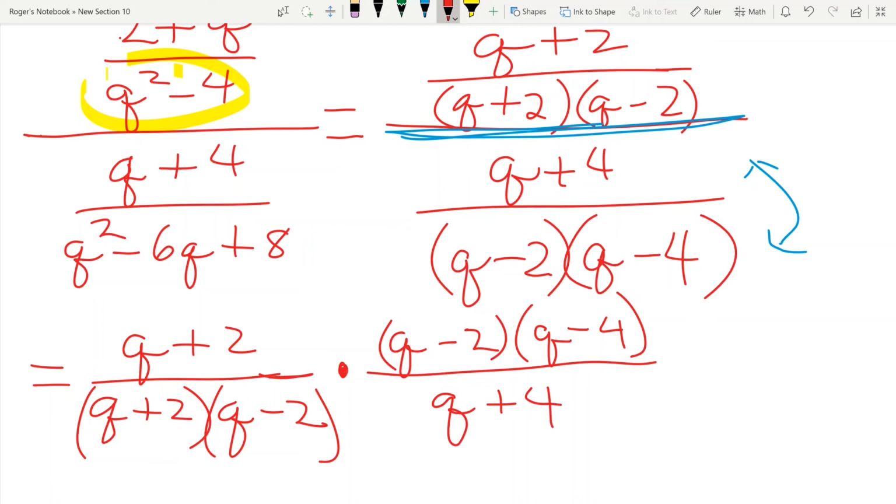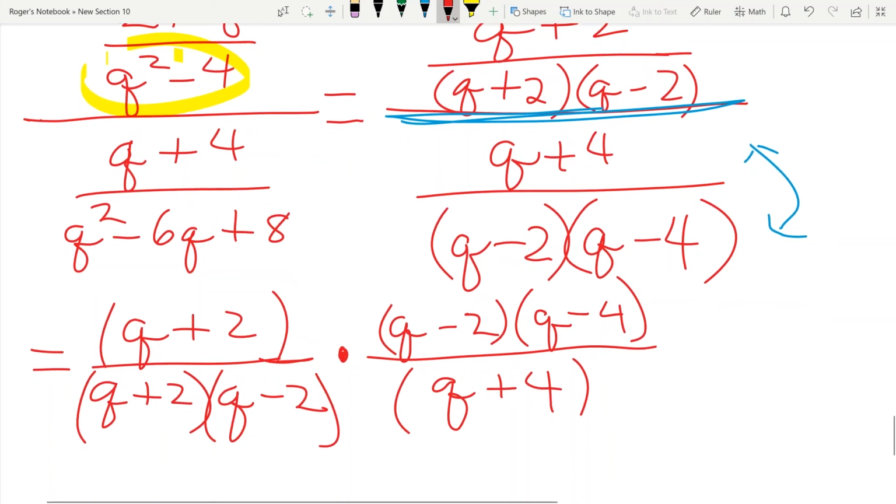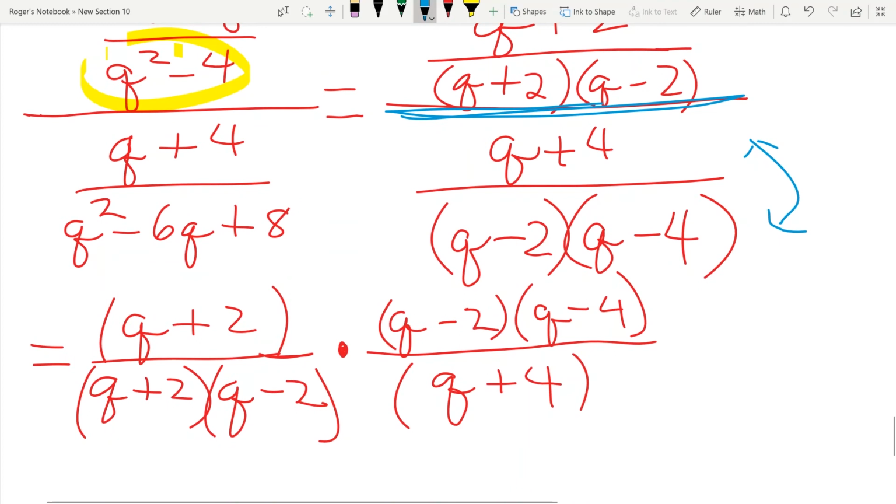There we have it. Just to make it look better, let's put parentheses there. Let's put parentheses here. And you realize now I can remove that dot that shows the multiplication. I can get rid of this guy right here and just write it as one big happy fraction, because it's numerator times numerator, denominator times denominator. And so I can just join these two together right there if I want. Okay, that would be perfectly fine.